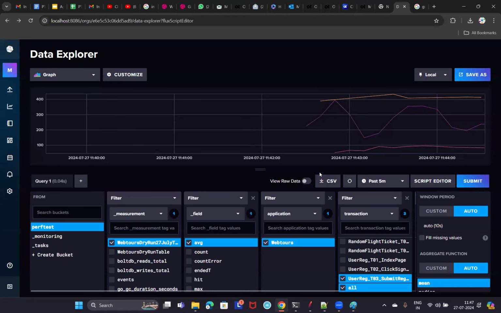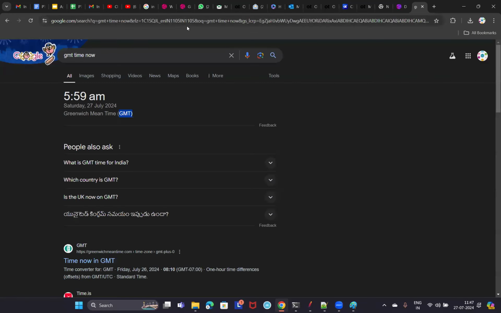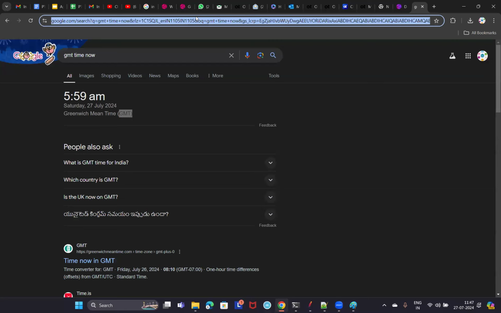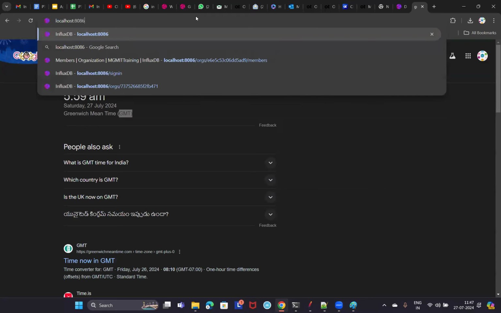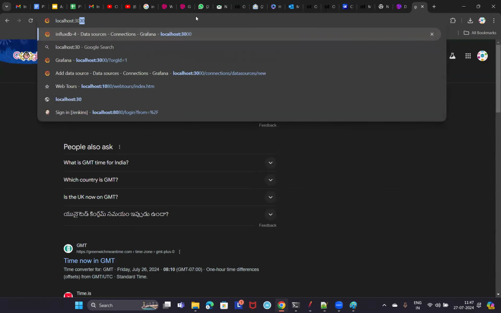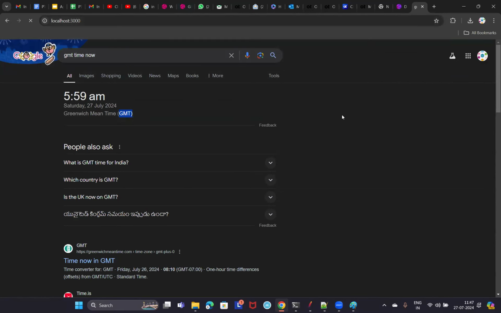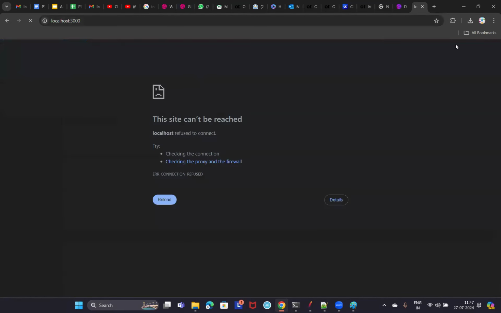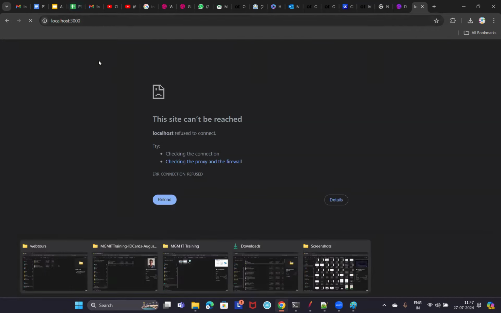Because Grafana is a wonderful tool and the most popularly used tool for visualizing the test results. Okay, now let us go to Grafana and let us see how to create a dashboard. There also we faced some issue on that day, right? You remember that? Yes or no, guys? We faced some issue over there also when we choose a data source and click on save and test, we got some issue. Let's see. Now let me go to Grafana.